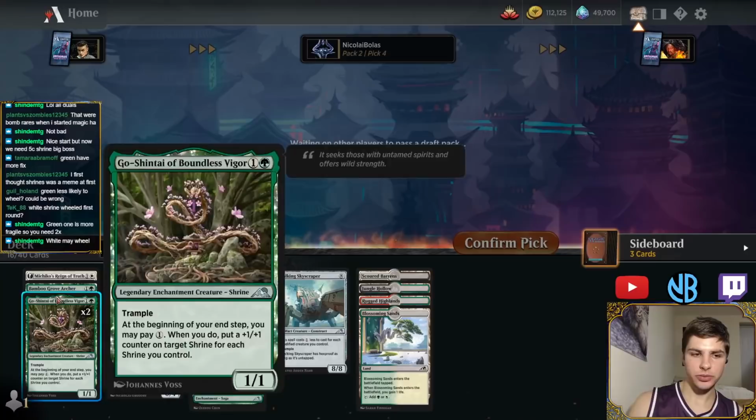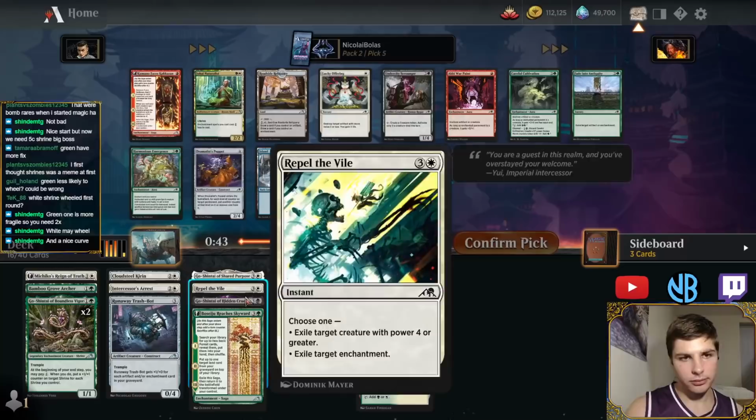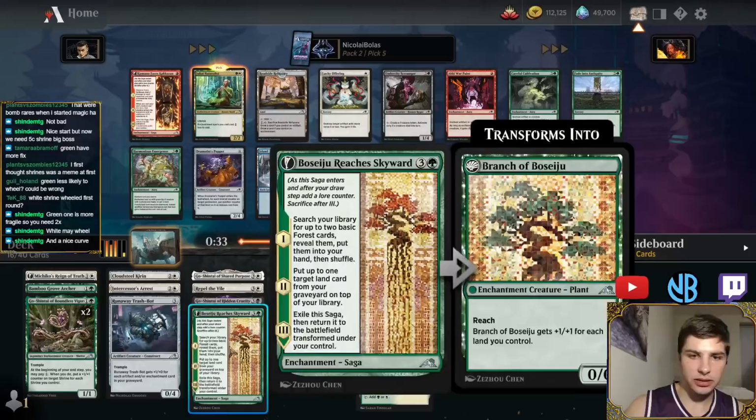Also, this one fills out my curve a little nicer. Oh. Well, that's kind of cool. The Naturalist. I wouldn't mind a Fade into Antiquity, but this card fits really nicely. It makes my cards cost less. White-green is my baseline. I'm splashing black right now. I'm probably just splashing for any other shrines I get.